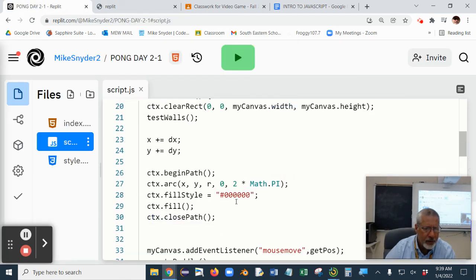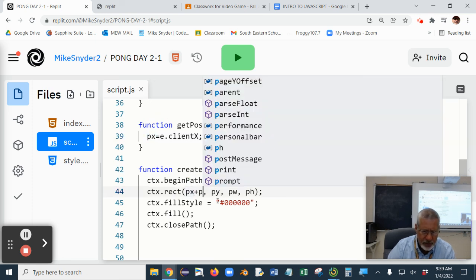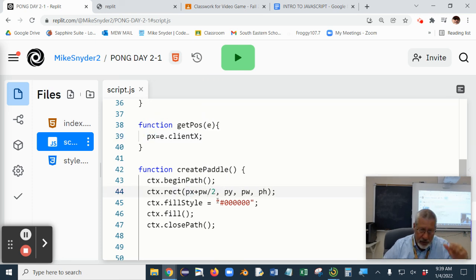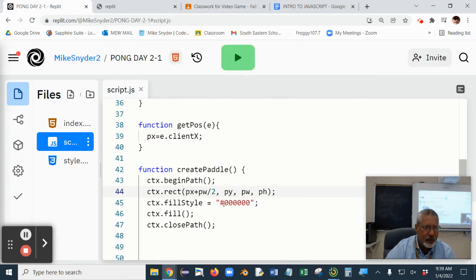Where we created the rectangle, create paddle. I'm not sure if it's going to be a plus PW divided by 2 or a minus PW divided by 2. The paddle width, half of the paddle. So I'm going to try both of them. I would say it's not the plus. So I'm thinking maybe it's going to be the minus.